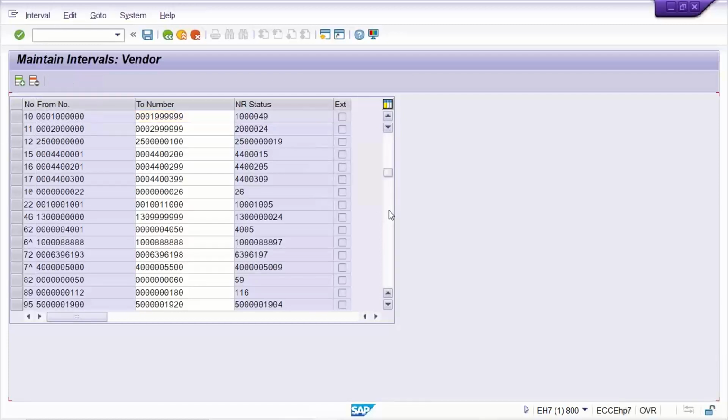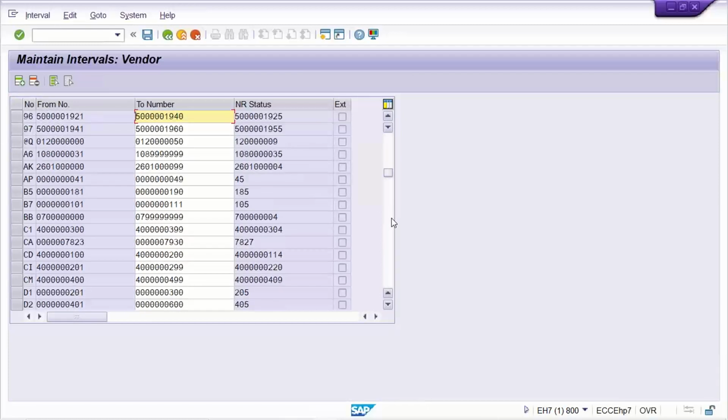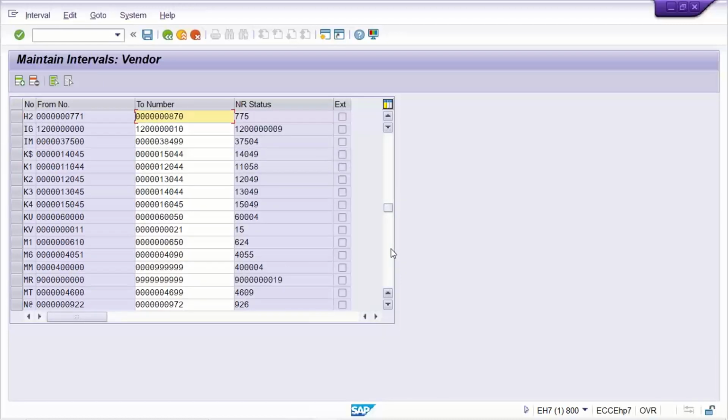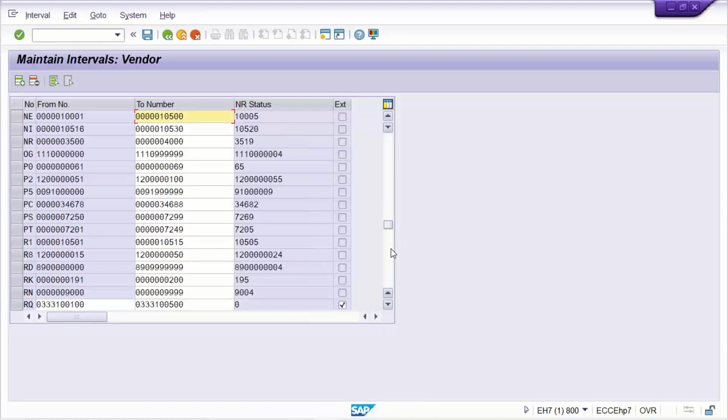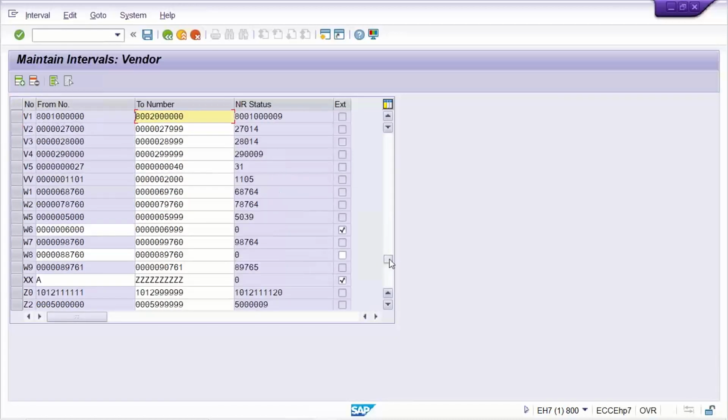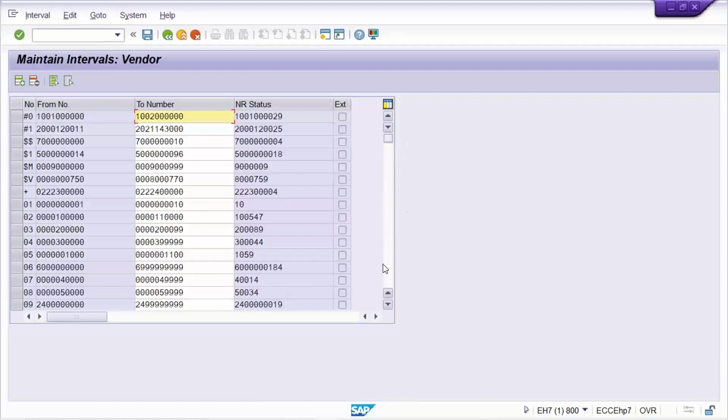Look at here, how many number ranges are already created. Several number ranges are already set up, and here there will be a challenge. What challenge?